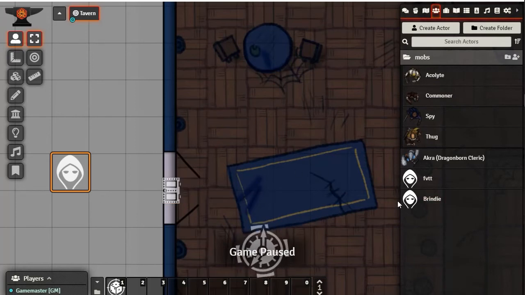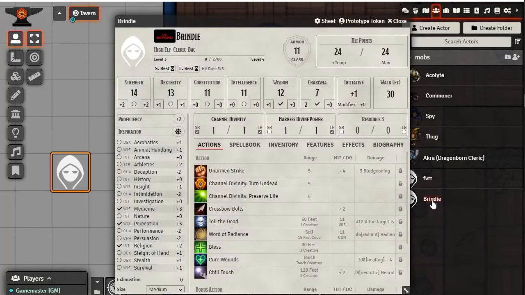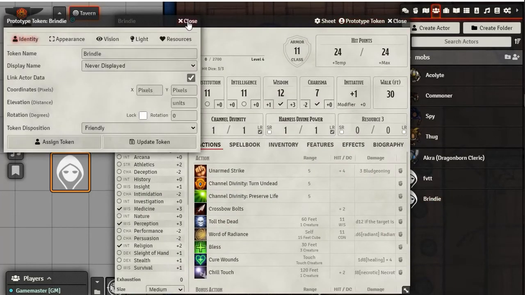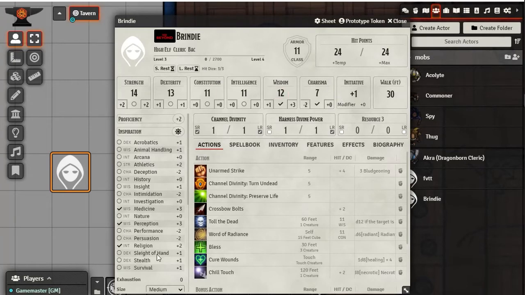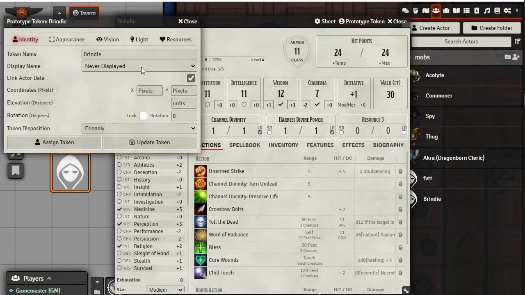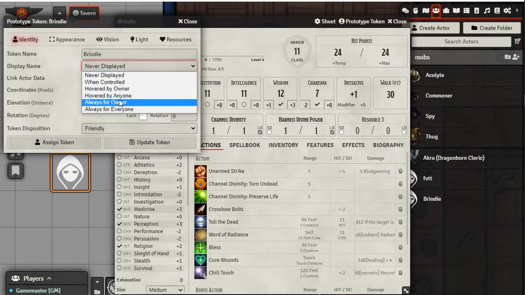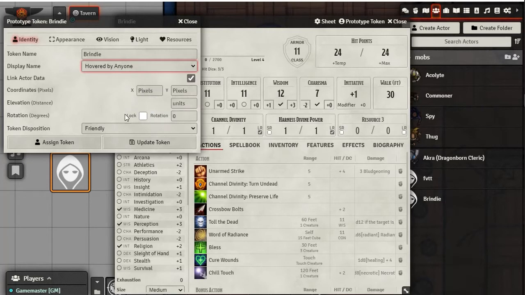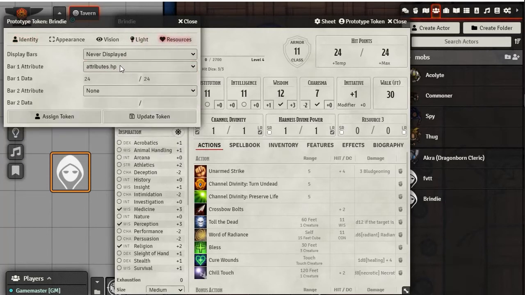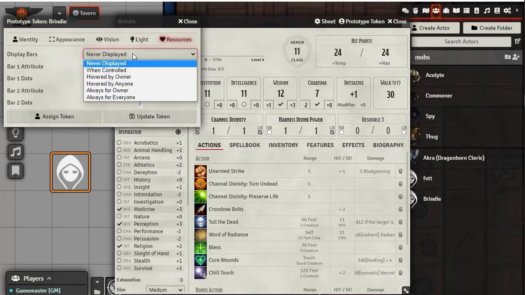The other thing that is different here is, let's say for example I go set more of these prototype token things. If I go into here, for example, and make it so the name is only displayed to the owner or anyone when you hover over the token, right? And then maybe also make it so the health is always shown to everyone.